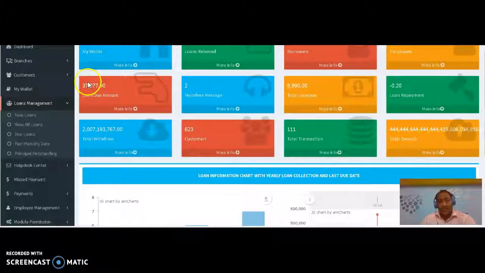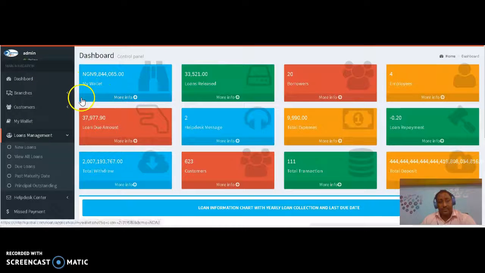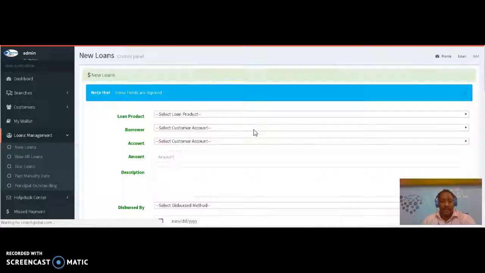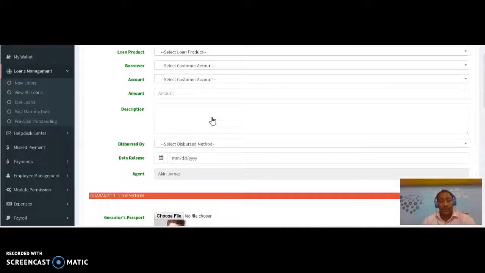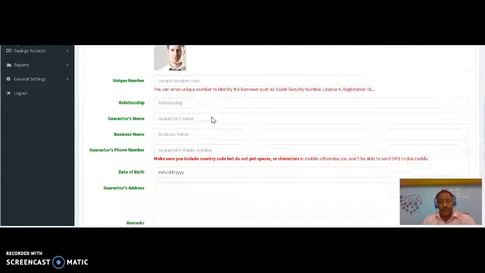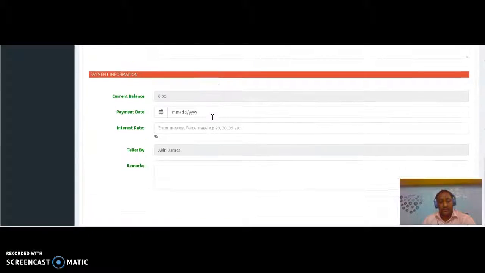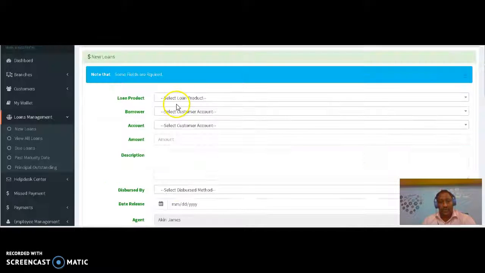The system is very user friendly and it can be customized as you like. And we have made sure to test it and make sure all the options are working fine. Let's take a look inside the loan management system, and I'm going to help you all the way to customize it the way you like. So far we have only the first version.